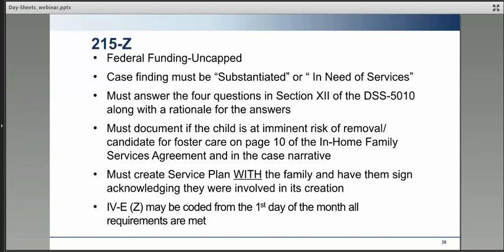Finally, and most important, we must create a service plan with the family, not for the family. Okay, and I think most of us who have been around, again, long enough can remember days where we were either told officially or unofficially, it's time for a case plan. We're going to write that up at the agency, take it out to the family, and yes, we'll discuss it with them, but essentially we're just presenting it to them saying, here's what you need to do and we need you to sign it. That's not acceptable from a 4E perspective.